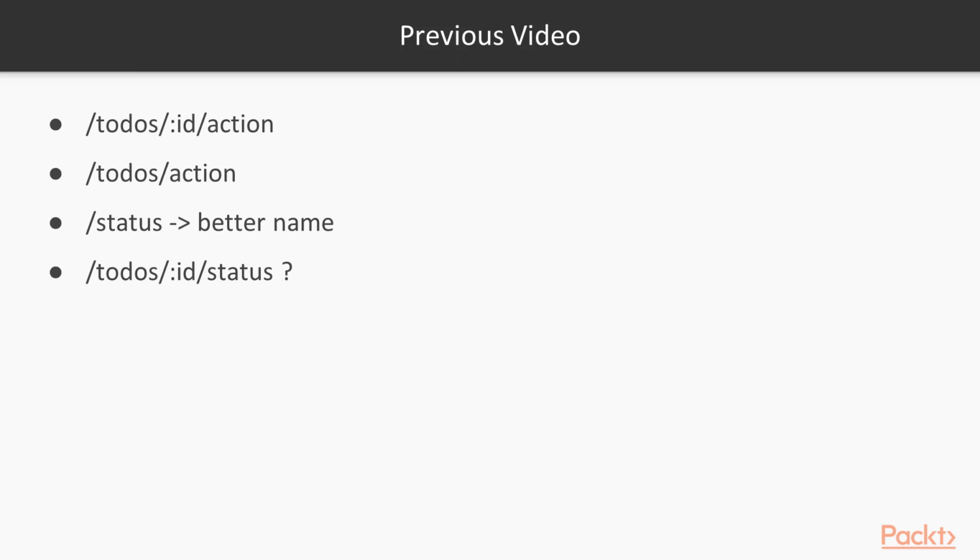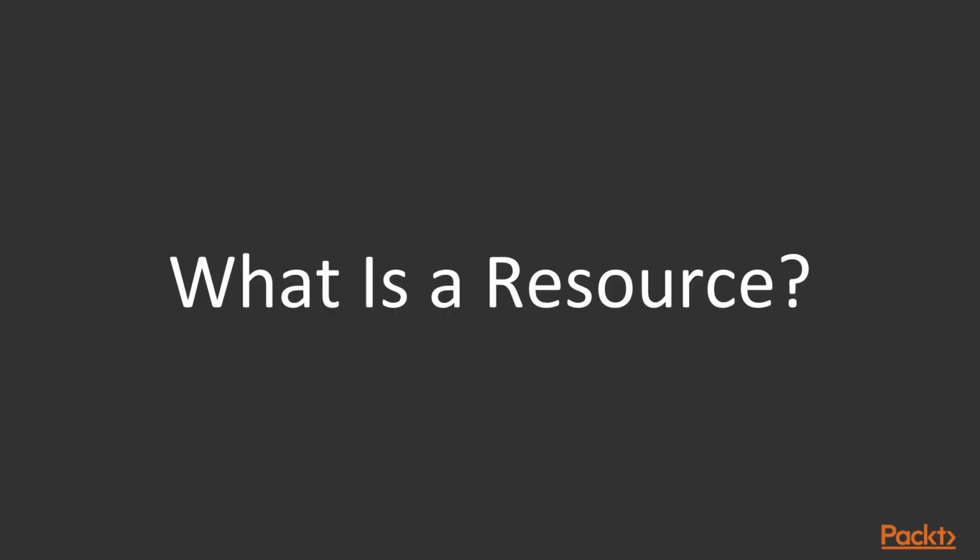It could be an entity for us. And I think the most important thing to understand here is, what is a resource anyway? Just because we save something to the database doesn't mean it needs to be a resource. Maybe it doesn't need to be a resource exposed in our APIs, and maybe we need to expose some things that are not directly going to be saved in the database. That kind of consideration is something that we always need to do with our REST APIs. And it's always good to think these things through so that you don't get bad API designs.